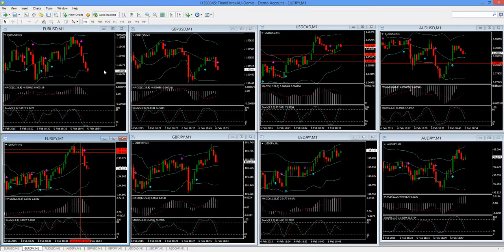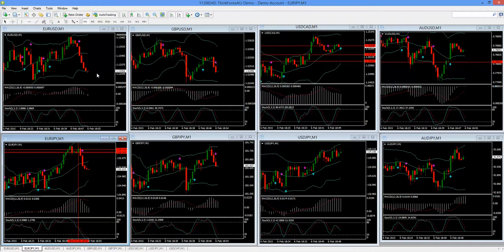Also, frequently what happens is another currency pair will lead the way. Euro US dollar tends to lead the way for the Euro Yen. What I mean by that is this. As you can see, the Euro moved down here, and so did the Euro Yen. So when that happens, typically Euro Yen moves down too.